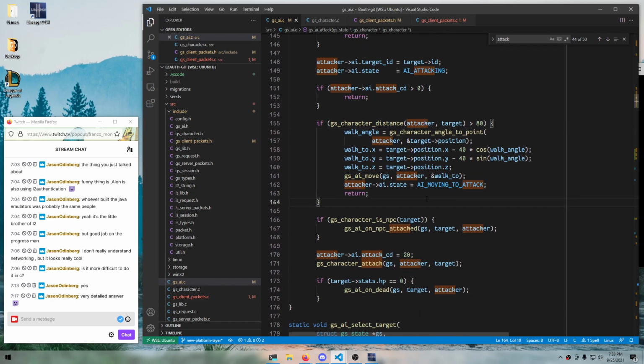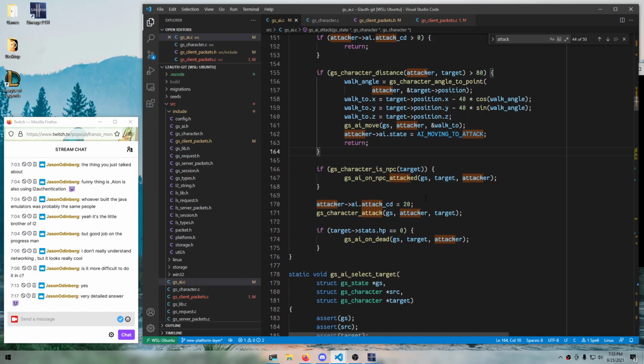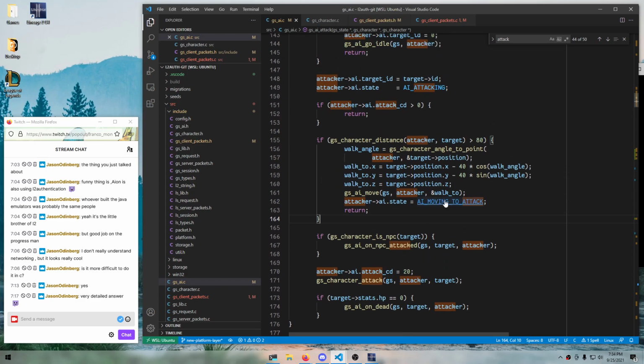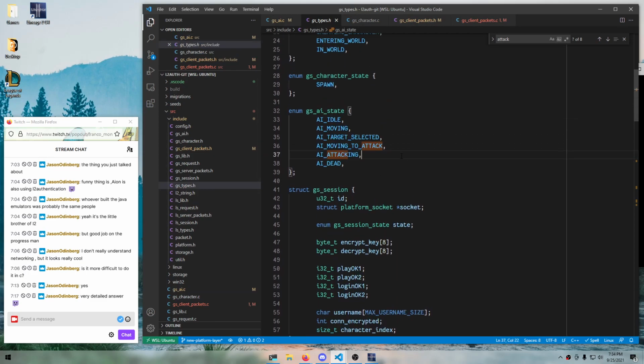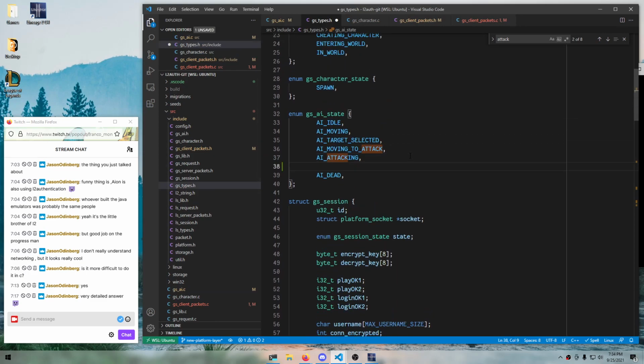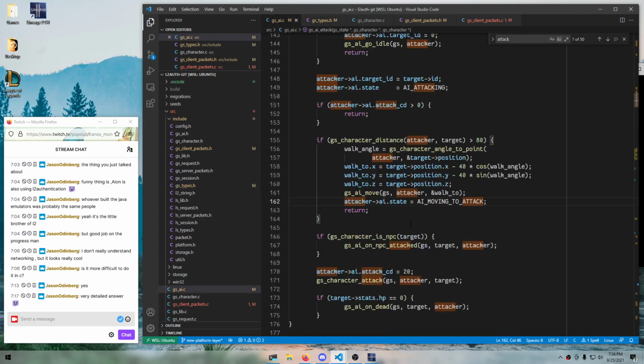Alright, so I think we will have to do something similar. Alright, so let's go ahead and add a new state. I'm going to say AI moving to interact.